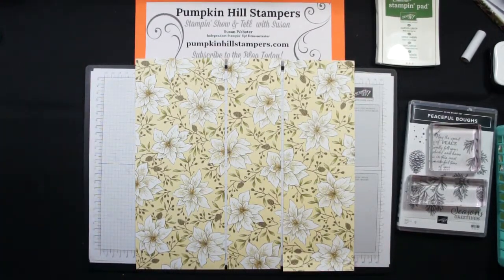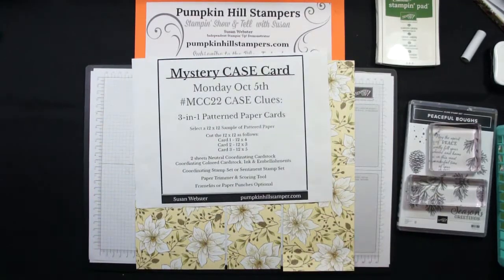So welcome to the first week of our Designer Series Papers month, really. This is Mystery Case Challenge number 22. This is going to be our first project. So this week's challenge instructions were a little different. We're going to make a 3-in-1 patterned paper cards this week.